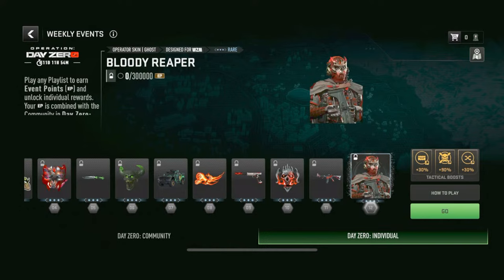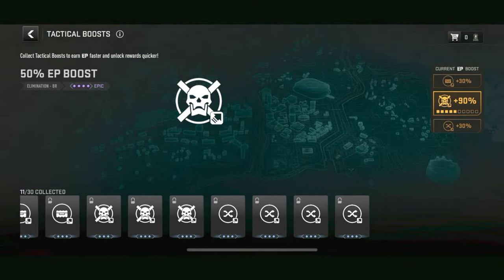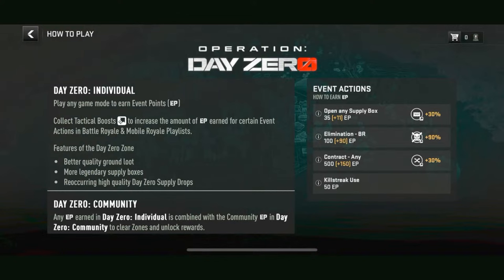How you get these, you've got to get event points. There's tactical boost, which we'll be explaining exactly how you go about this, because I've done a little bit of grinding for it so far. But essentially, to get event points, you just play, and different actions give you different things.